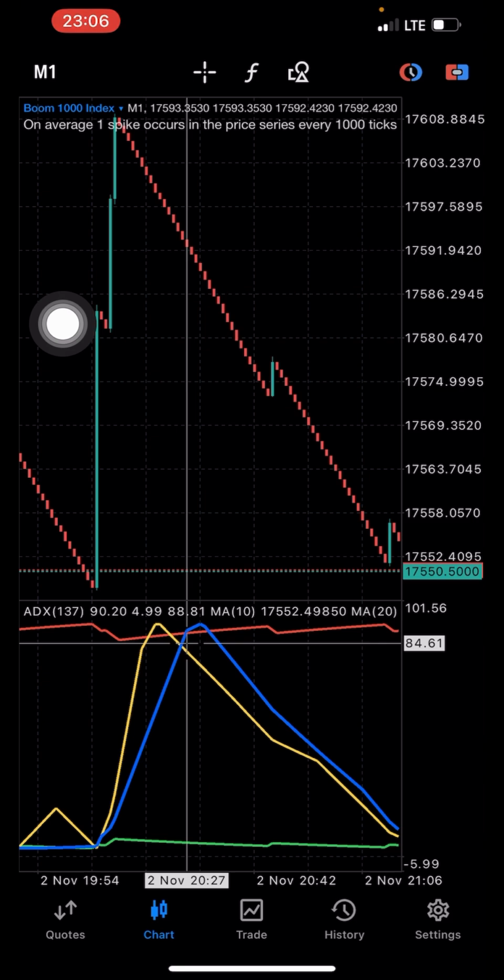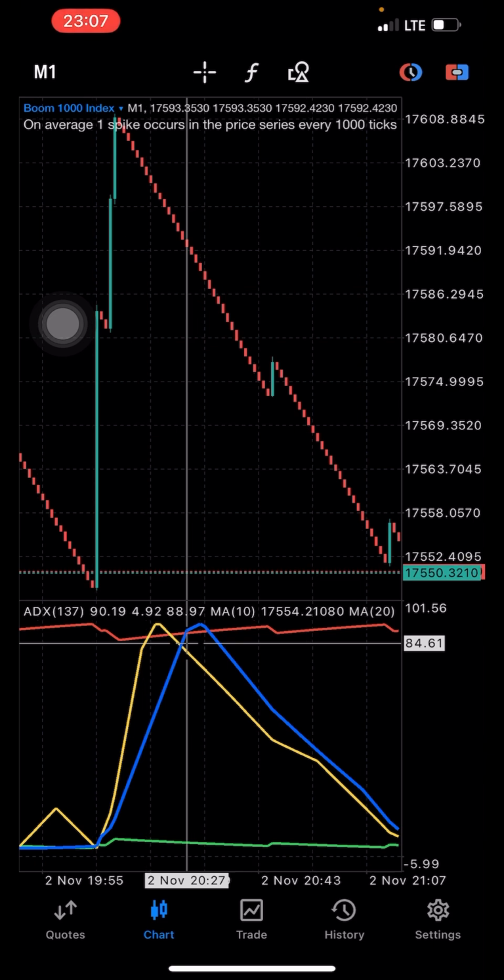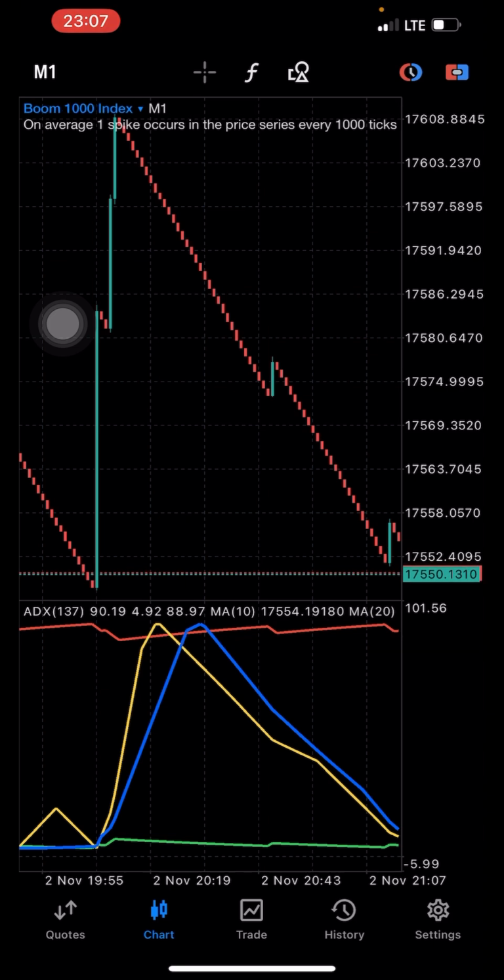You pick 5 to 10 candles and you exit the market, but it's recommended you take only 5 candles in order to be safe, in order not to be caught with any spike in the market. So you pick 5 candles and then you exit, and you wait for the next opportunity to present itself.